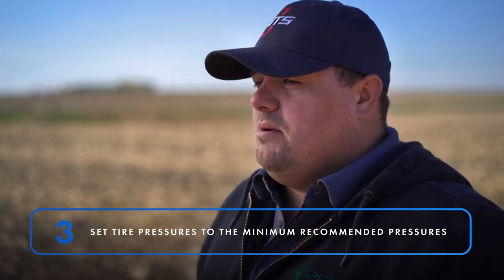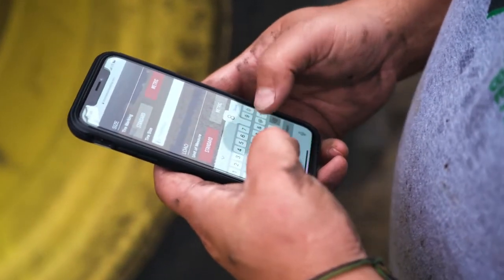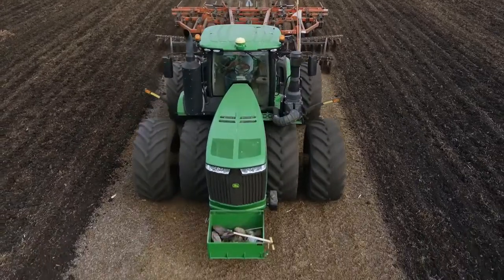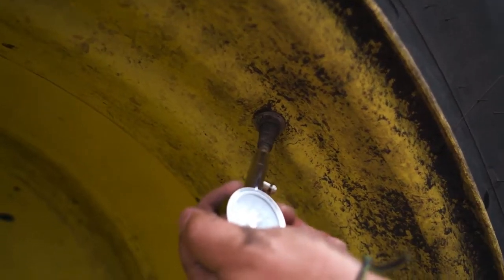At the same time, you want to inflate your front and rear tires to the minimum pressure needed for your load and pulling conditions. Some tire manufacturers have online inflation calculators you can use to calculate your ideal tire pressure. After you've properly inflated your tires and checked your tractor's weight and balance, test the tractor in the field for power hop. If these steps have fixed the problem, you're good to go. If you are still experiencing power hop, you'll need to start adding air to your rear tires. When we send a service truck to help a farmer correct power hop, we add air in increments of 2 psi and then retest. However, this may be impractical for you, so go in increments of 6 psi to save a little time.